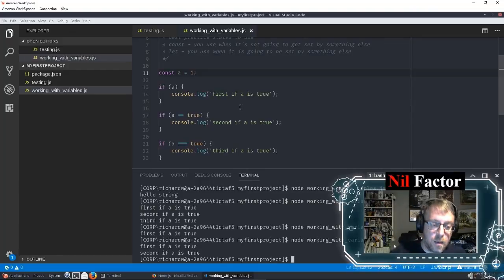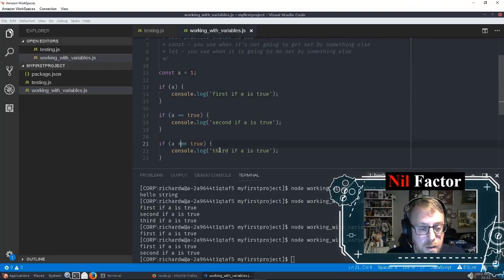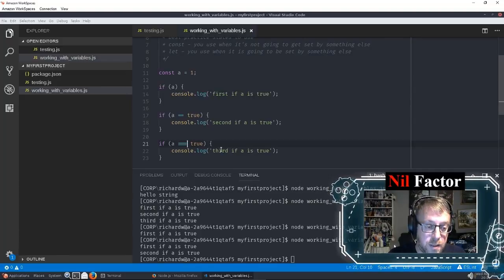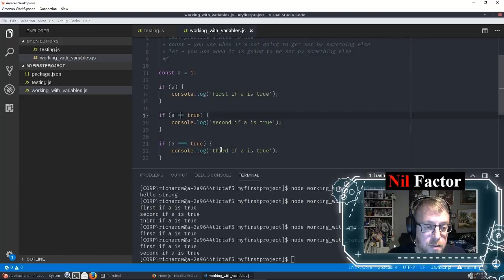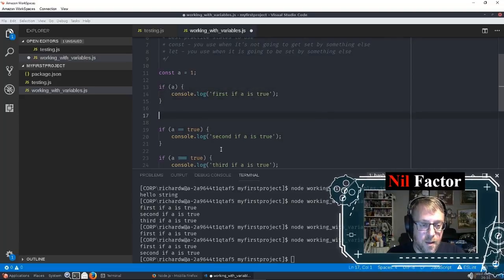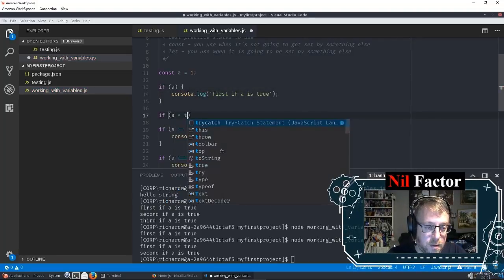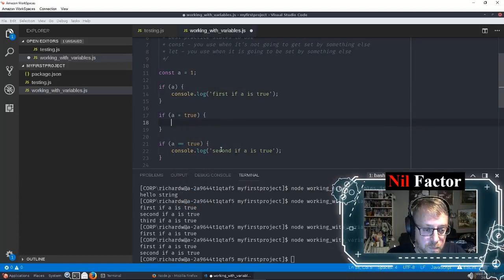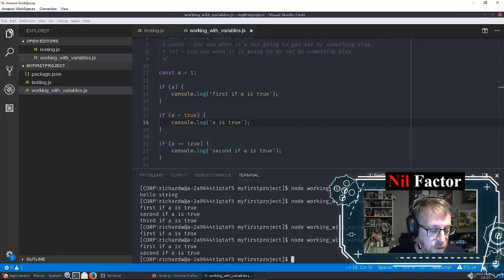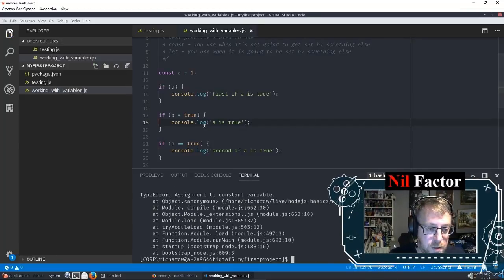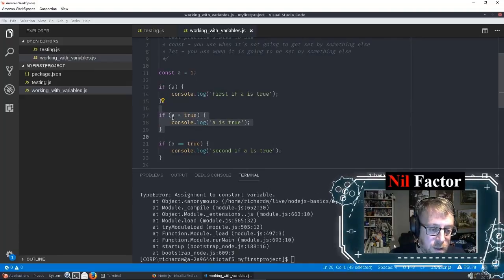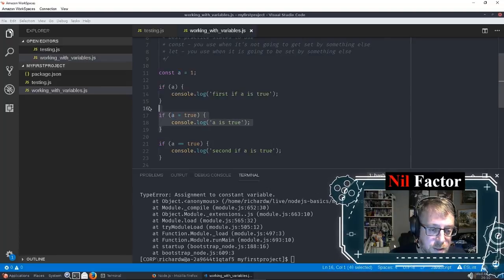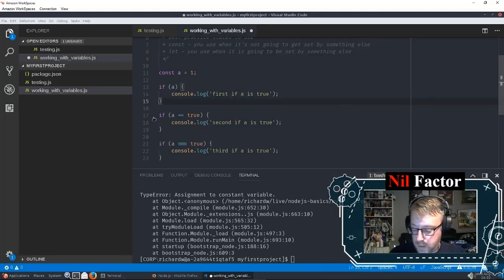Here you can't see it because I have font ligatures, and so it ties together, but there are three equals here and there are two equals here. If you did this, you're going to get an error. I'll show you that real quick. See, it threw an error because it's trying to assign a variable. You don't want to do that. Whenever you do text equal something, that's just going to try to assign the variable. So you don't want to do that.